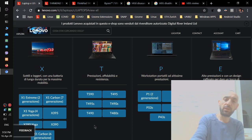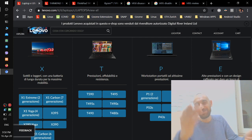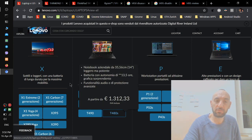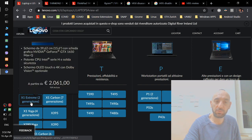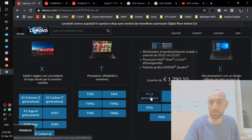Why do you call this line T and this line X, and why do you call this line P, when they are all the same? Same shit, different name. You just change the name and the price. Since you have T, the price is like this. When you have X, the price is higher, €2,000. When you have P, the price is higher.